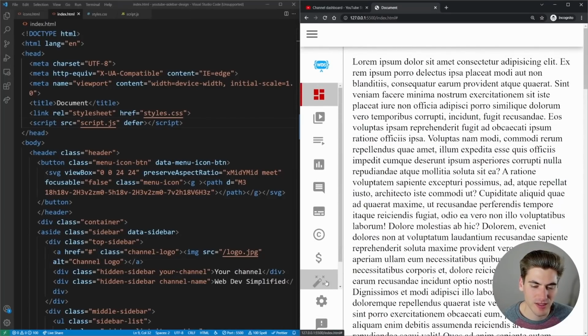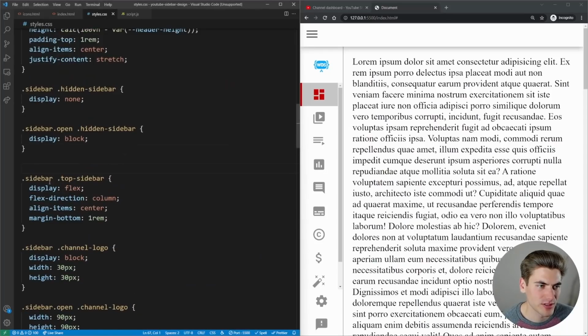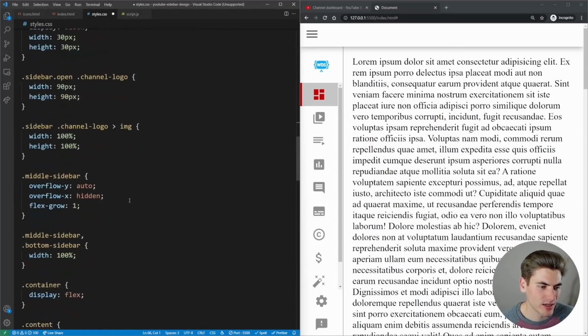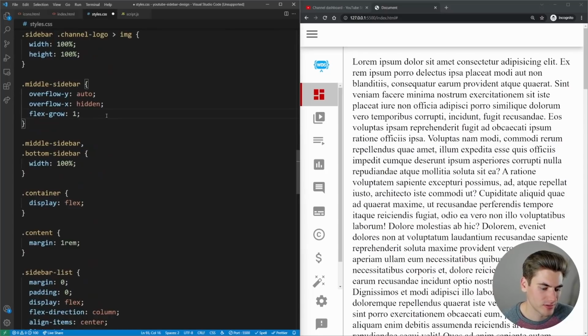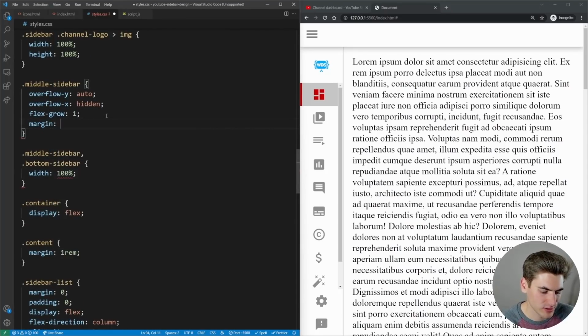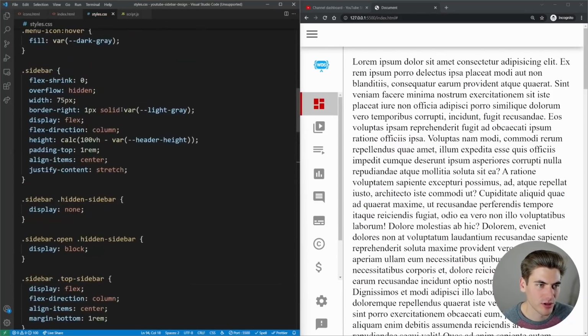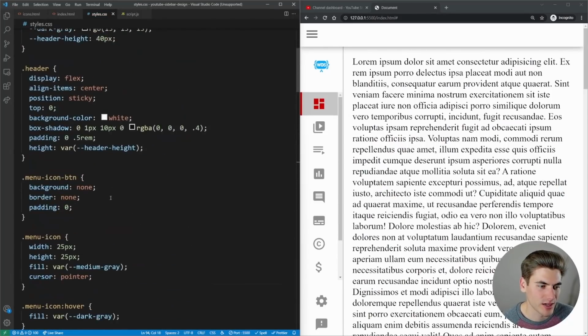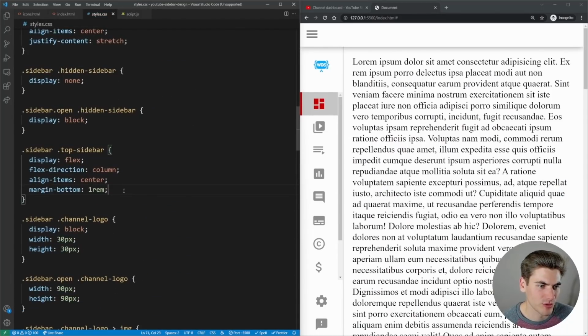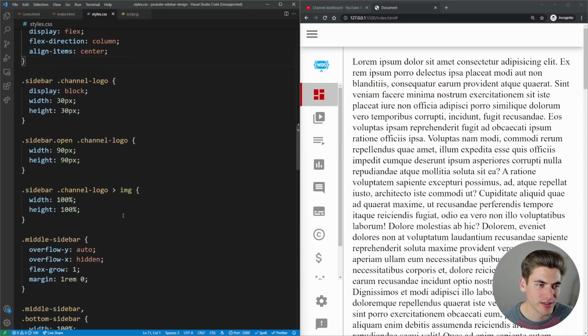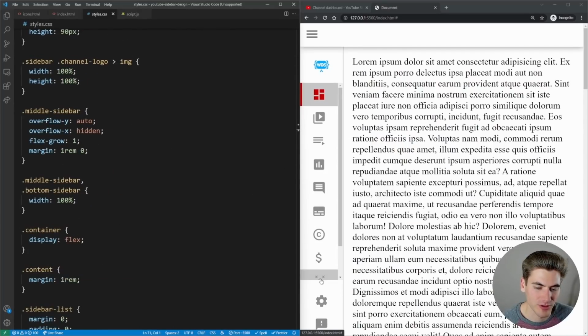Also, I want to add some spacing between our bottom sidebar and our middle sidebar here. So in our styles, let's just go ahead and we're going to do this on our middle sidebar. We're going to say margin is going to be 1 rem and 0. And then what we're going to do all the way at the top here is where we had our top sidebar. I'm just going to remove the margin we added to it because we put that inside of our middle. So now there's space between our middle sidebar and our bottom sidebar, which looks really good in my opinion. I quite like how this looks.